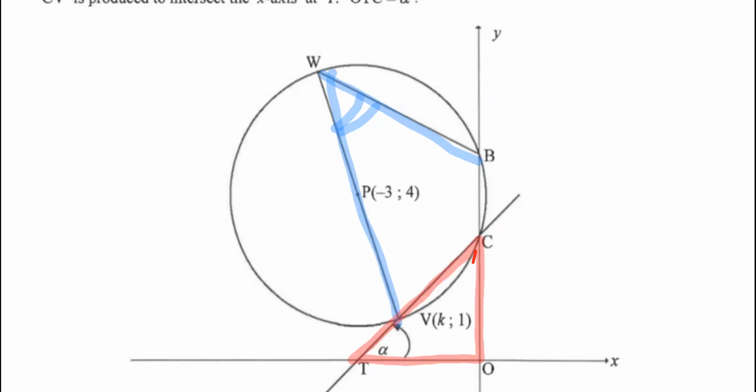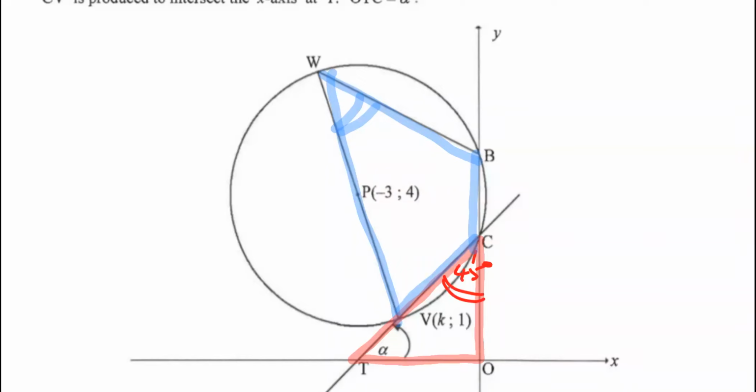Okay, cool. So here's a nice way to go about it. Angle alpha is 45 degrees, right? There's a triangle there. TCO is a triangle. So if O is 90 degrees, alpha is 45 degrees. That means that the angle there by C is also 45 degrees. Okay, so let me just mark it in there. Angle C is 45 degrees.